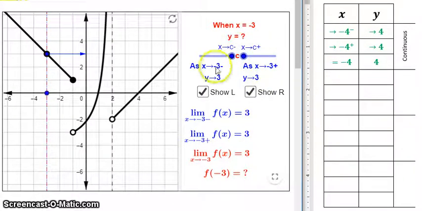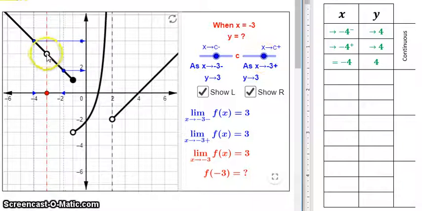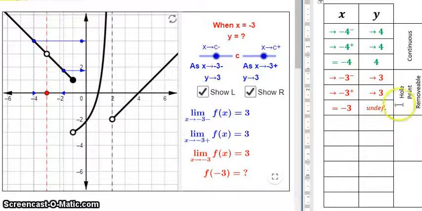And so what we see here is that our graph is approaching the same point from both sides, but there's no point existing once we get to there. And that's what is the hole in the graph. So again, in the table over here, now we can see that as we had with the continuous point, our graph is approaching a y value from both sides, but when we get to that particular x value, the y value does not exist. It's undefined. And so a hole, also called a point or removable discontinuity, is really defined by this behavior that you see right here.